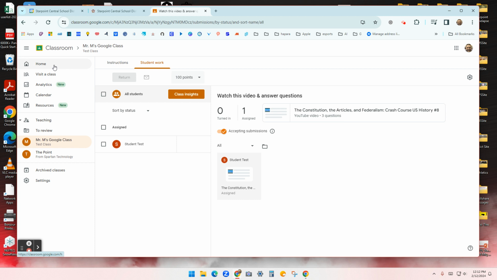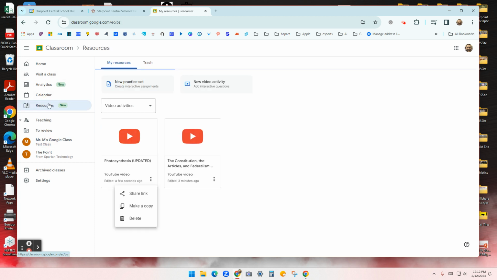So that's the basics of using video activities. Now, some kitschy things to this: it doesn't force you to watch the video all the way through. That's one thing Edpuzzle does that I wish this did. I know it's a feature that's been requested, so who knows that? Who knows, that might come down the road.